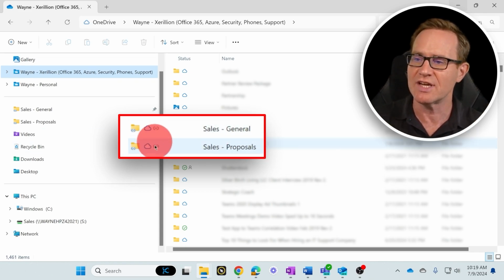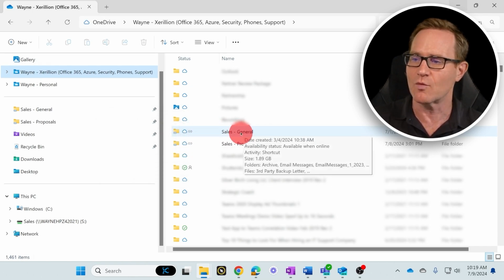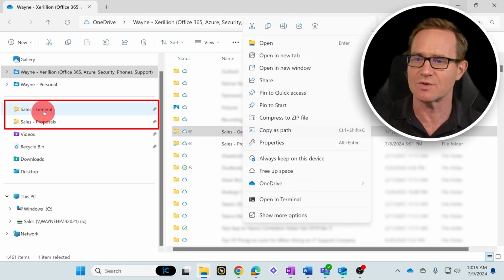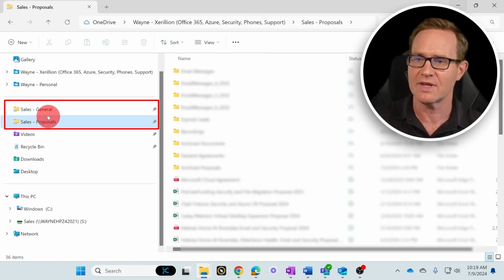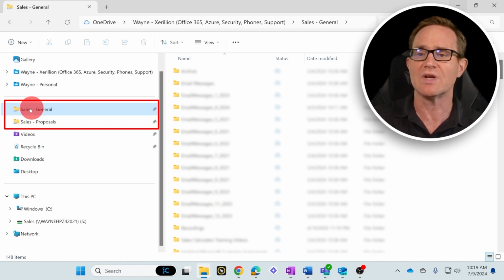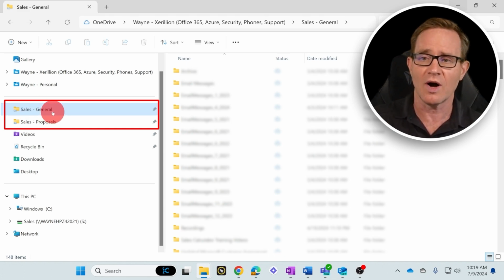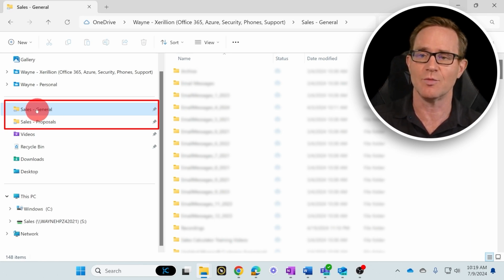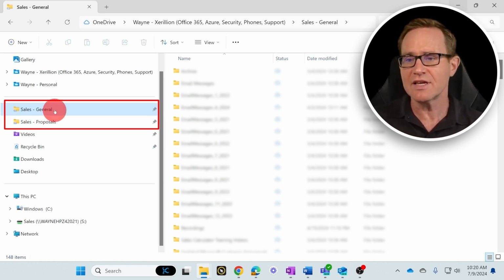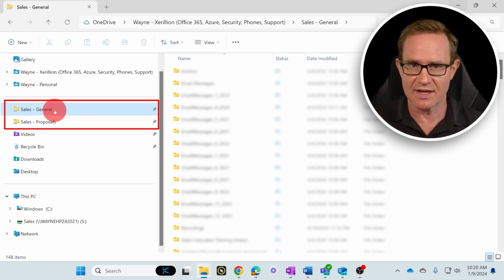And once I have these chain link icons here, I can right click on this and I can choose to add to quick access, which I've done over here. And it looks just like map drives for the user. And the user can even choose to rename these if they want to something that's more user friendly. If they just want to call this sales and remove the dash general, they can do it. If they just want to call this proposals, they can do it. Now, this link follows this user whenever they connect into OneDrive.